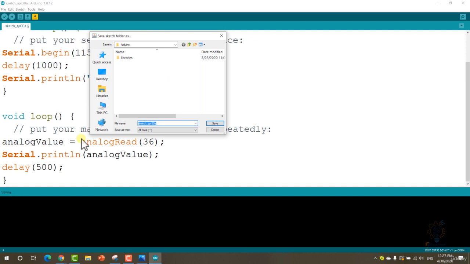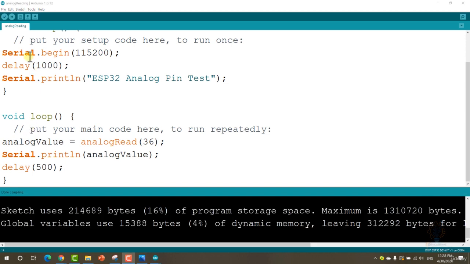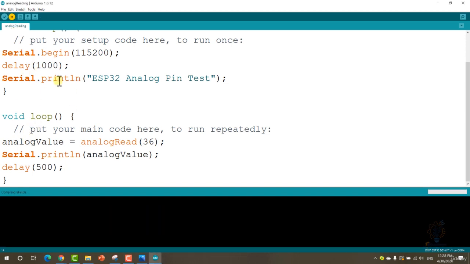Let us save the code. Let's call it analog read. It will take some time to compile the sketch. Now let's upload the sketch to our ESP board.